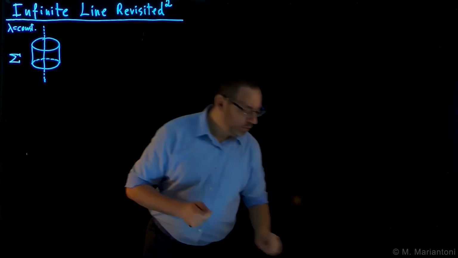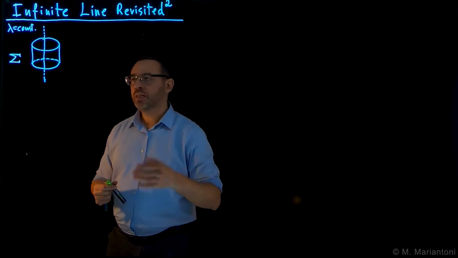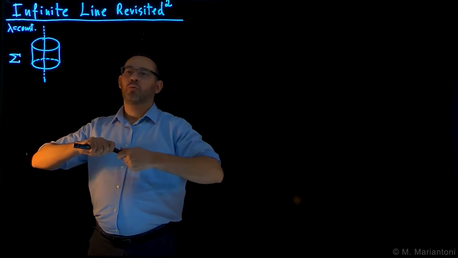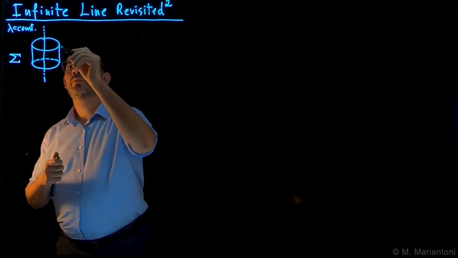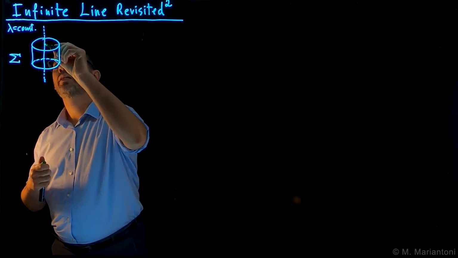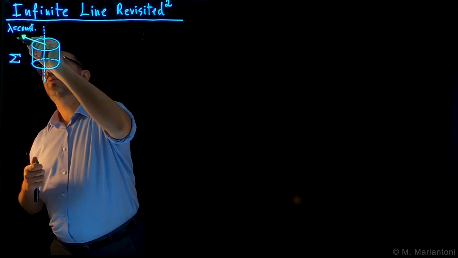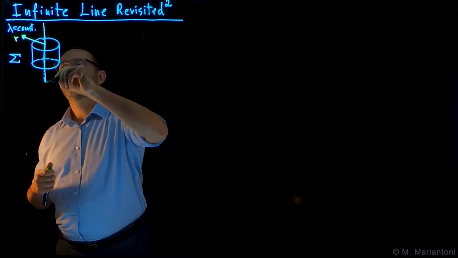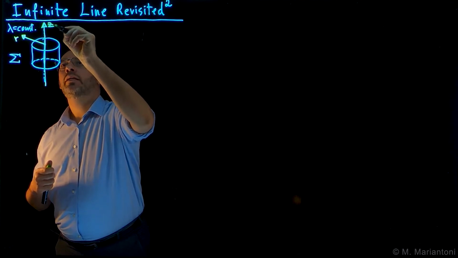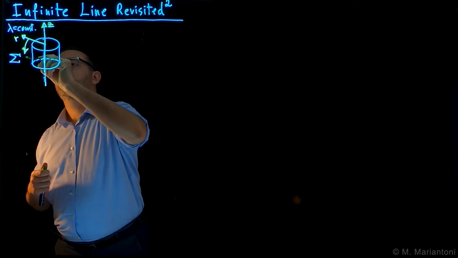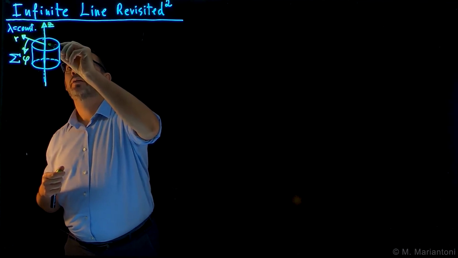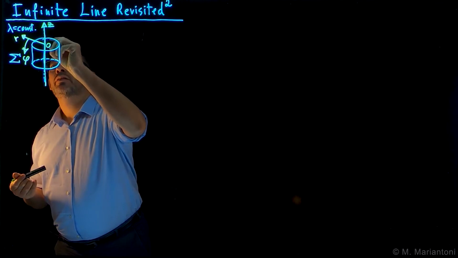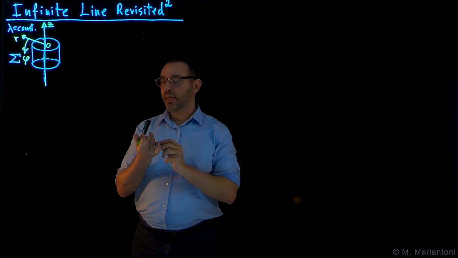Okay, to solve this problem, we want to find, as always, the electrostatic field at any observation point capital P in space. We choose, again, a cylindrical coordinate system. For example, this would be our r-axis. This is the origin of the system. This is our z-axis, and the angle phi, we measured it in this fashion. We want to find the electrostatic field at any point capital P in space.